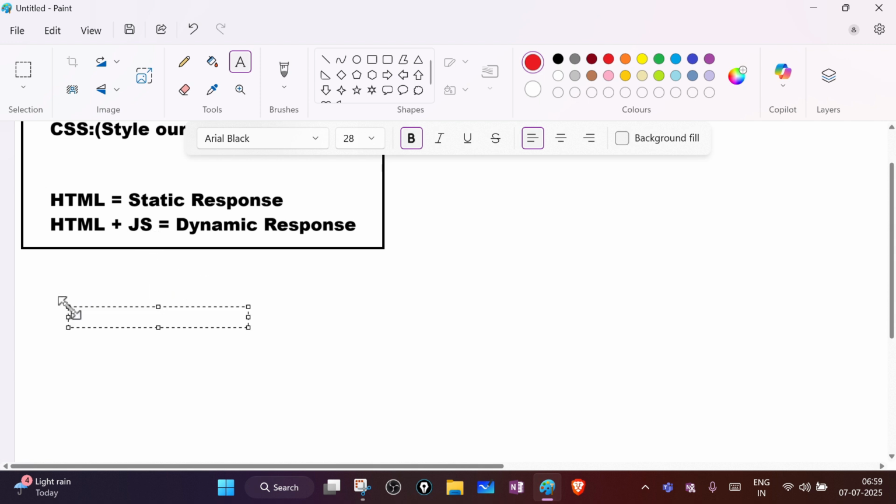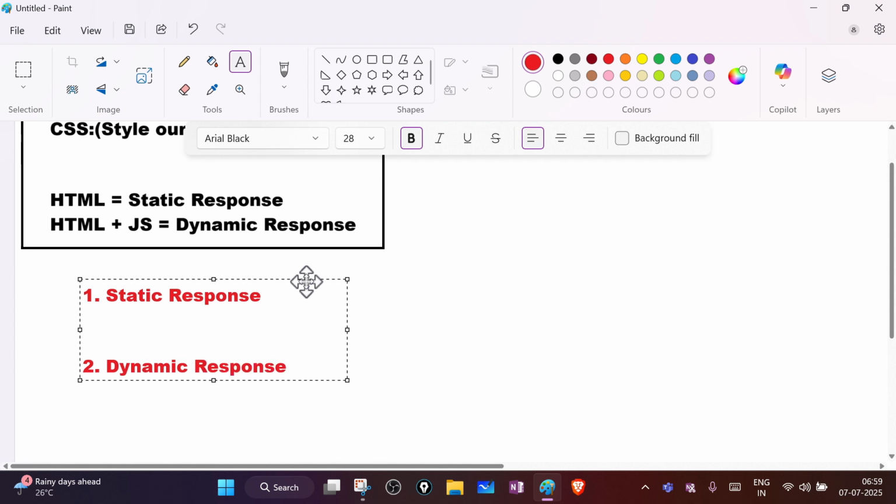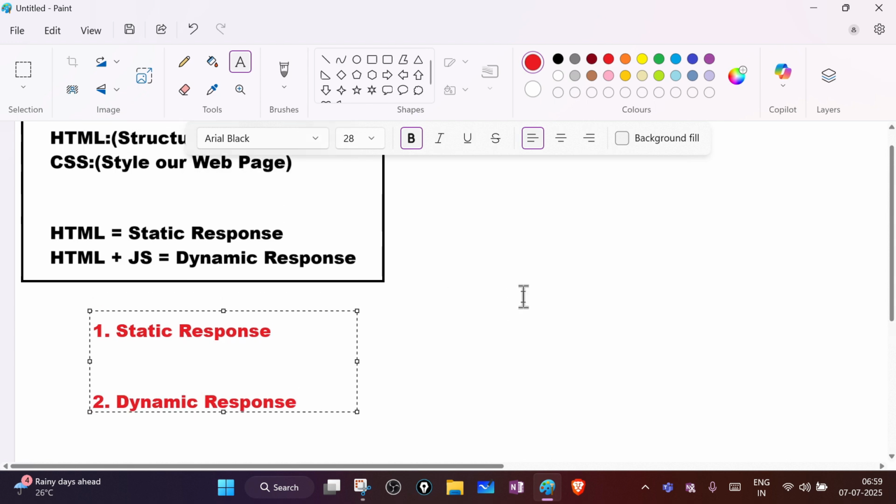But what is static response, and the second one is dynamic response? What is the static response and what is dynamic response?